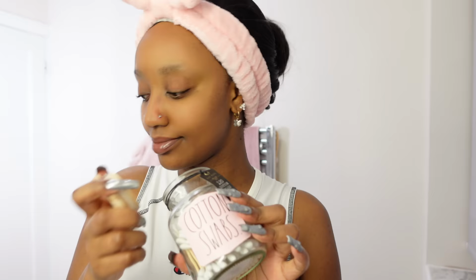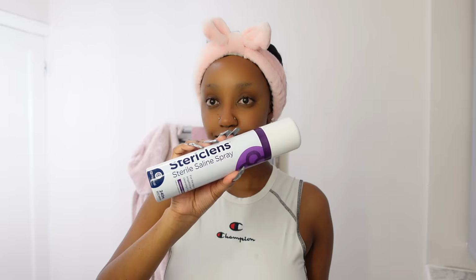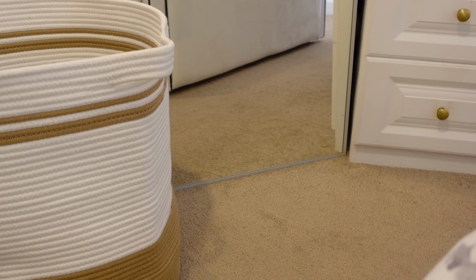And once I'm done, I'm going in with some cotton swabs to clean my piercing. As you guys can see, if this is your first time here, I do have a new piercing. I have a double piercing now, which is exciting. So I'm just making sure to clean that properly so that it doesn't get infected. And once we're done, we are ready to start getting ready for the shower.